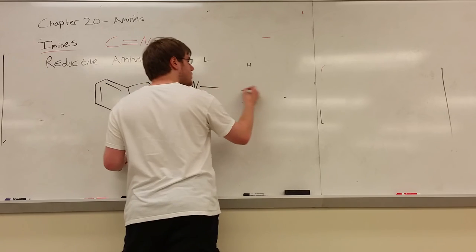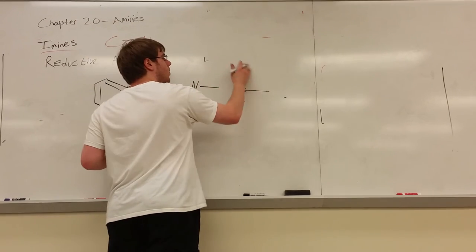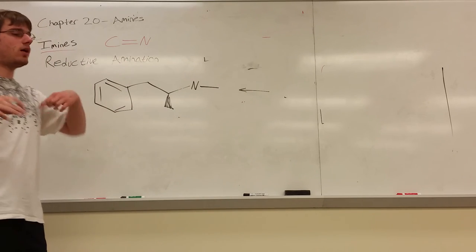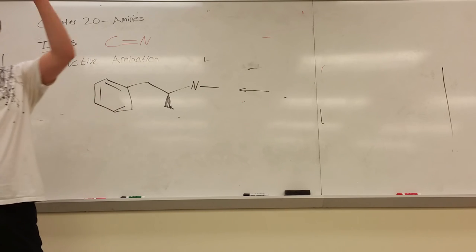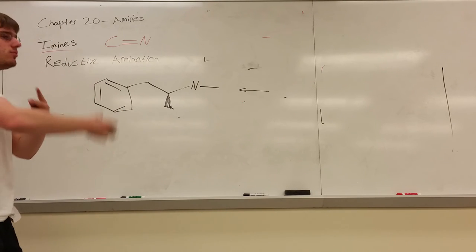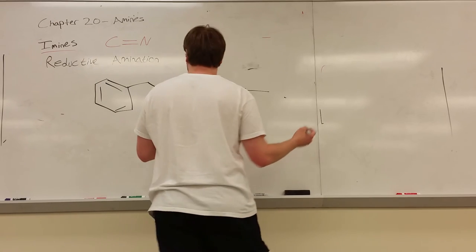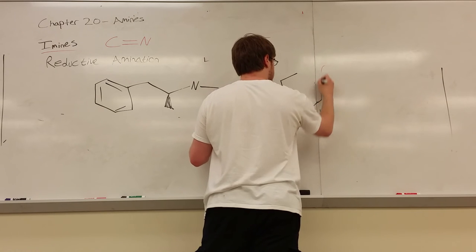Well, going backwards, we can have step one. Well, before I even do that, if I want to cut things off, cut that nitrogen off, and I want to go back to the very first thing before I add the nitrogen, before I reduce, we know we need a double bond O somewhere. And that double bond O will be on the carbon that is currently connected to the nitrogen.